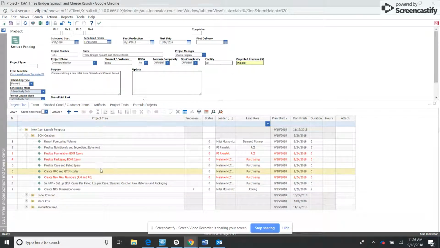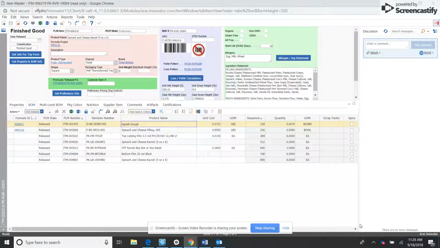The next task is the finalized case and pallet specs task. Completion of this task means that purchasing has associated the correct pallet pattern and case pattern with this item.